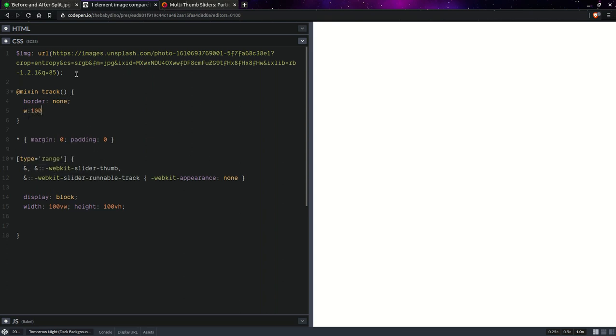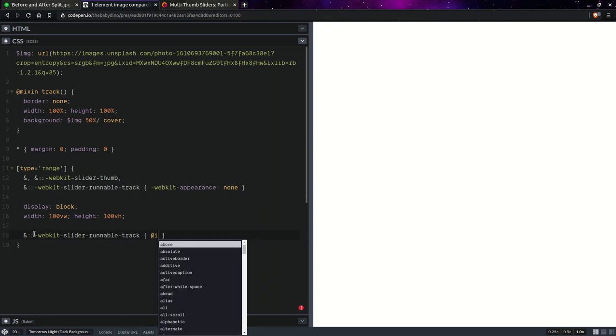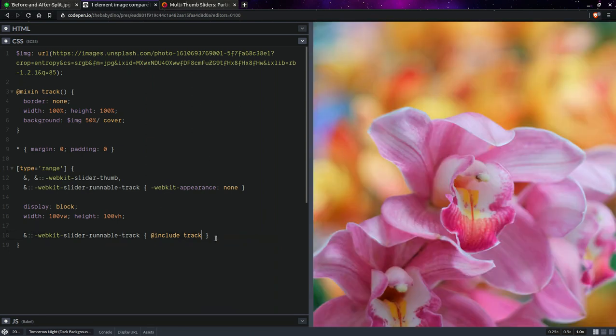We're going to set width 100%, height 100%, set the background to that image, and let's also set a position and size to cover. Okay, and now we'll be calling that mixin. So it's going to be include track. So this should do it. Okay, we're starting to see something.